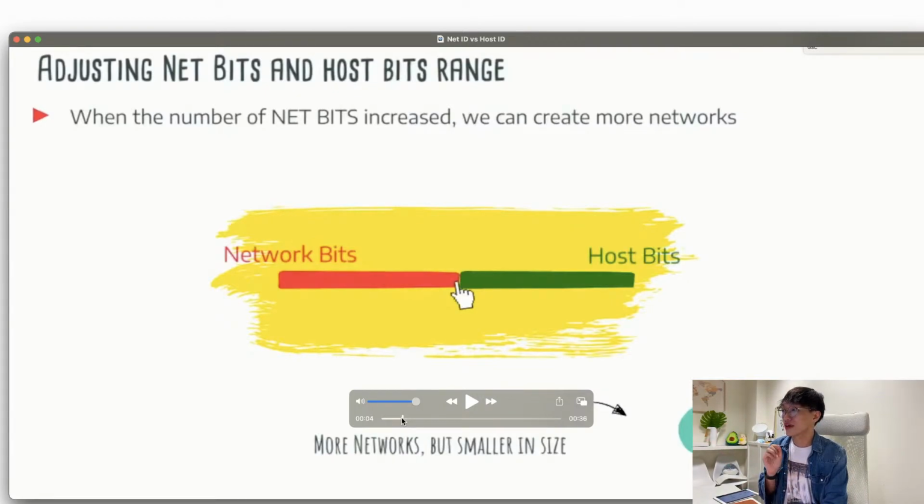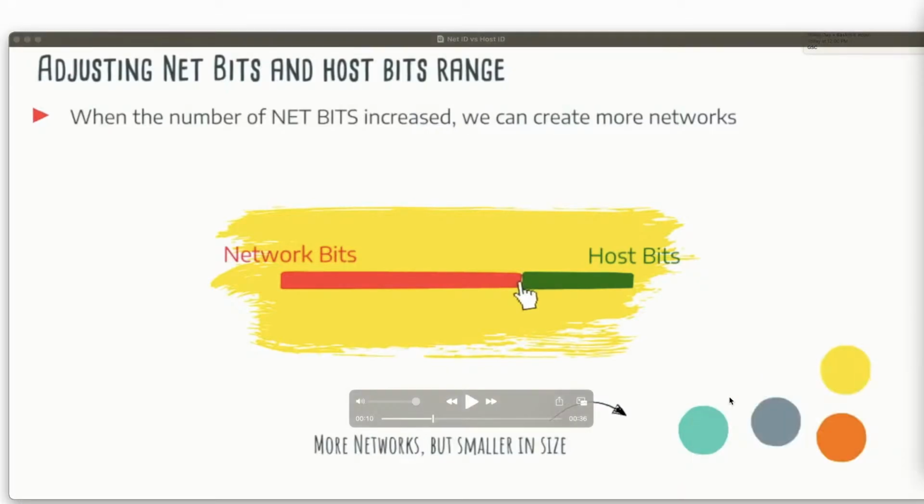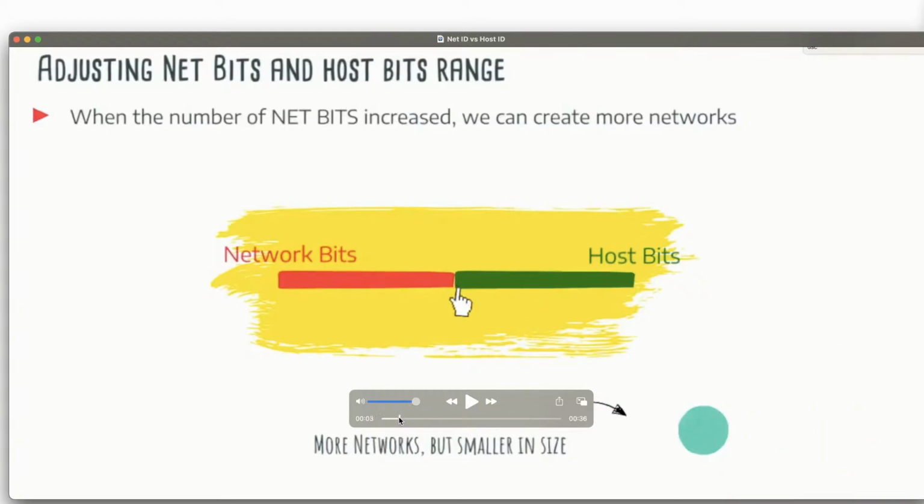Now, if I want to build a network, I want the internet to have a lot of networks. What I have to do is cut at the end of the right side. I want to move the slider to the right, so if I do something like this, look at the circles at the bottom. The circles at the bottom represent networks. You can think of them as networks. So you see, as I slide to the right, it means that I can start to build more and more networks. More and more networks start to appear.